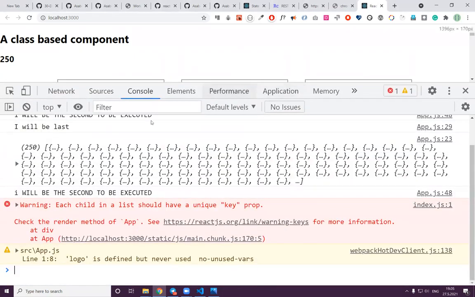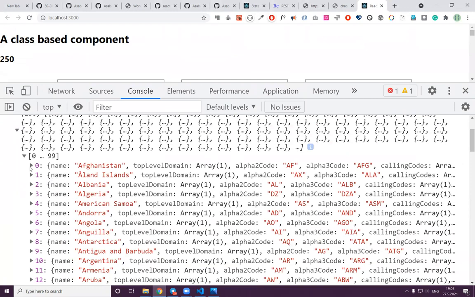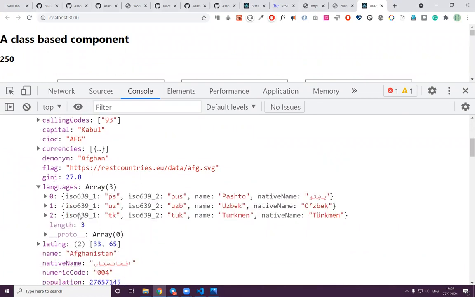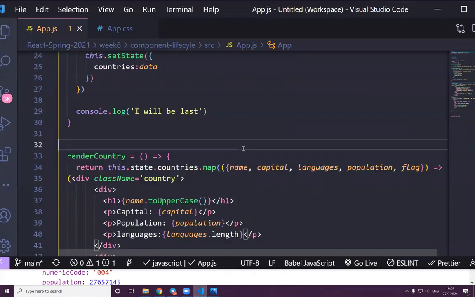It could be a bit tricky, but let's see the structure. How does the structure look? We have to go to the languages part. Yes, as you can see, it's an array of objects. Inside there is a name, so we can map this and change it to a list. Where can I do that?